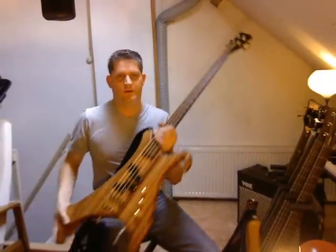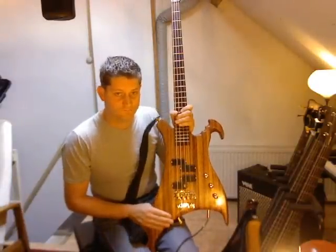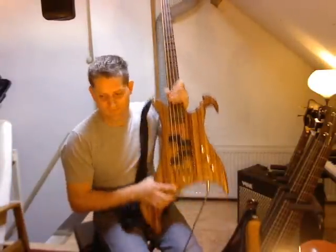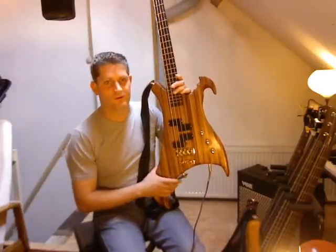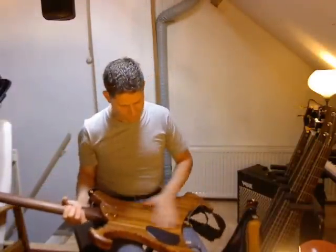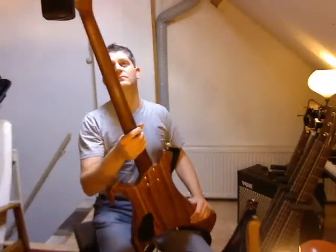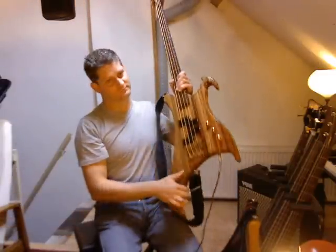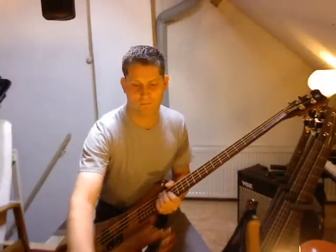All these Warwick basses are quite something, as you can hear. I'm quite fond of them, actually — that's why I bought so many. Although these basses are so good in craftsmanship, the detail and attention that has gone into them — you can see it, you can feel it. It's great. That's it for now. Signing off. Bye-bye.